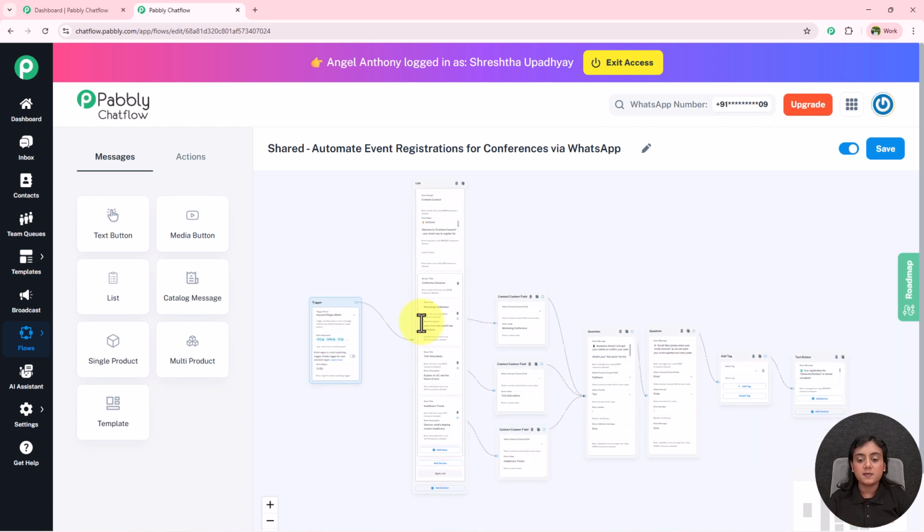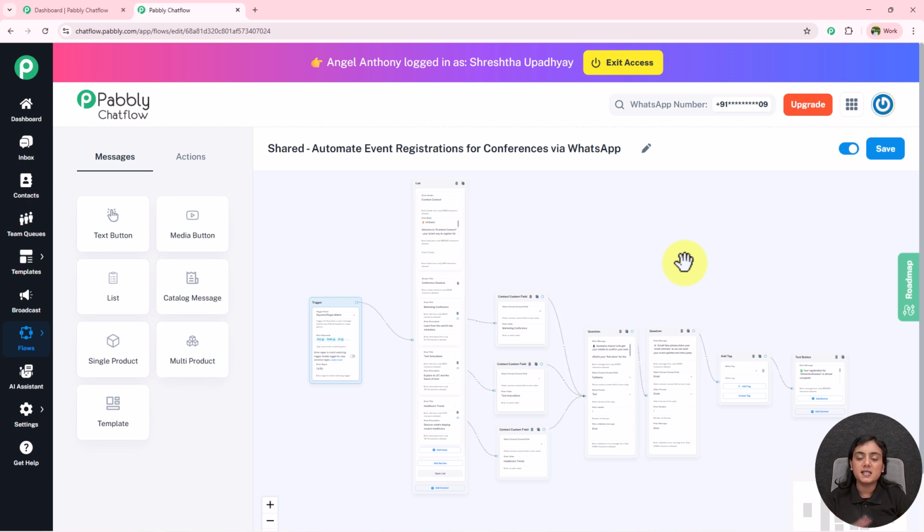And in this manner, you can see the entire layout of the flow right over here can be shared with anyone who's a part of your team or someone who's not a part of your team. Anyone can have the access of the flow that you have created. Now, whether you are working with your teammates or sharing the flow with your clients for the approval, you can easily share the flow with anyone in your organization or outside your organization in this manner.